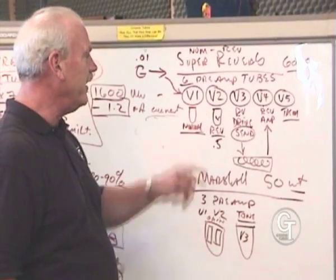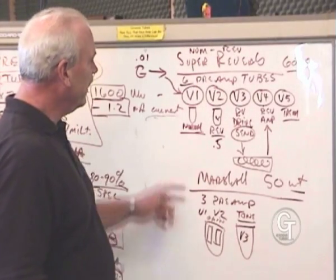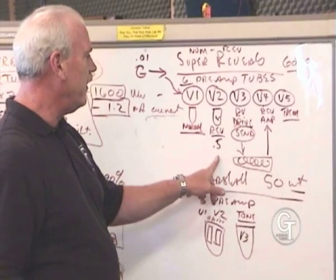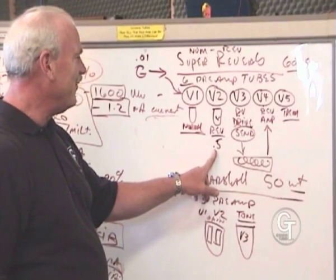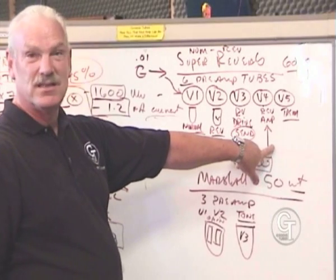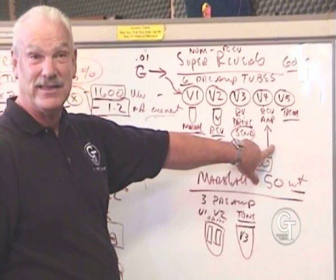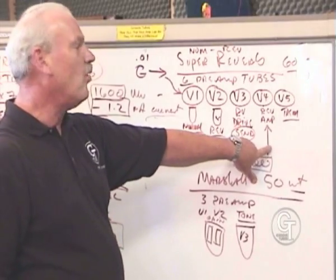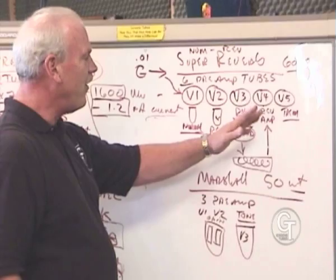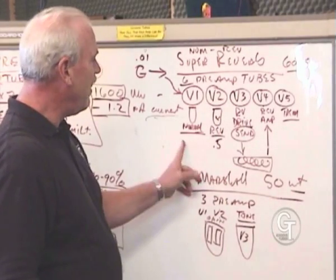My general advice is, for a guy who's retubing the Super Reverb, buy 4 tubes at the most. Buy your V1 for the channel, V2 for the channel you're playing through. Maybe buy your reverb tubes, because you might want your reverb to have less hum, noise, microphonics, and sound cleaner. And that's a whole little circuit unto itself. So there you got a good buy on how you drive the tank and how you recover it. The tremolo tube I'd forget about. I'd forget about the normal channel.